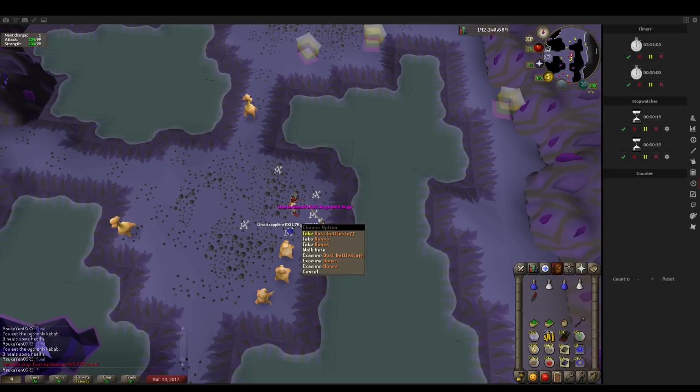So now let's get into actually selling the loot. I am not going to include these drops in the final value because they are pretty rare and not everybody's going to be getting them. So I don't think it would be good to add it into the average loot.